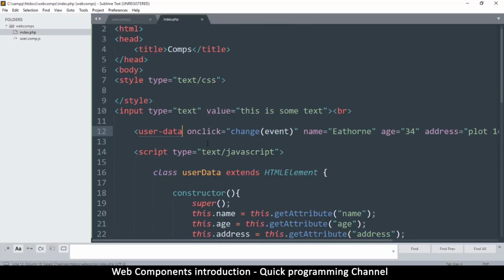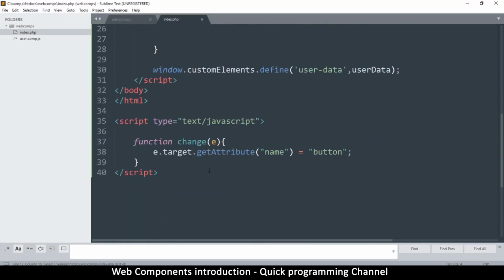This is why people rip their hair out. But the issue was I'm assigning to get element. I'm supposed to say set element instead of get element, because you can't assign something to a get. So it should be e.target.setAttribute name, and then I have to put the value over here that I'm setting it to, which is button, like so.